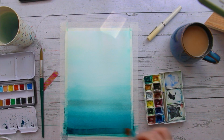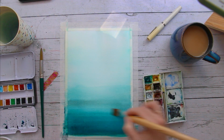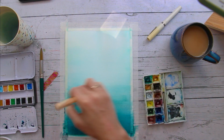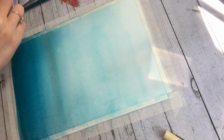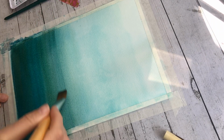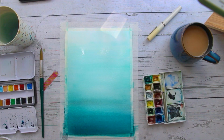I let that layer dry again, there's always lots of drying time, and now I'm going over with, I think this might be my final layer, but let's see what it looks like once it's dry. So mixing up some darker paint again, going over my painting. The colors are quite vibrant now. And at the top I will use a bit of tissue paper to create a bit of misty cloudiness.